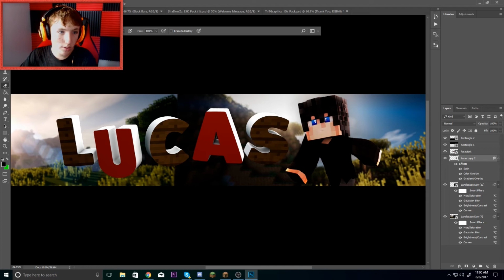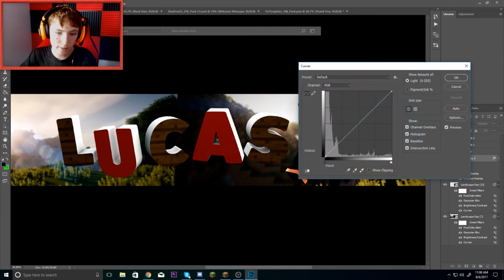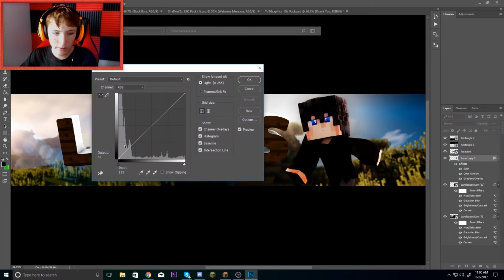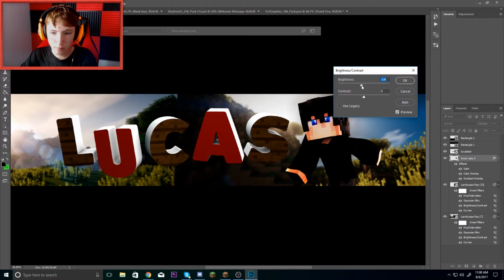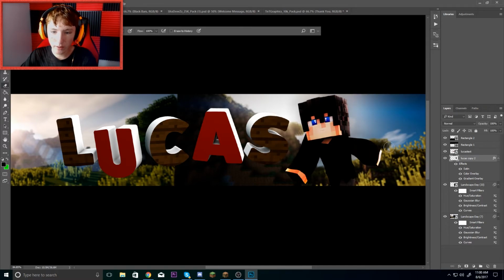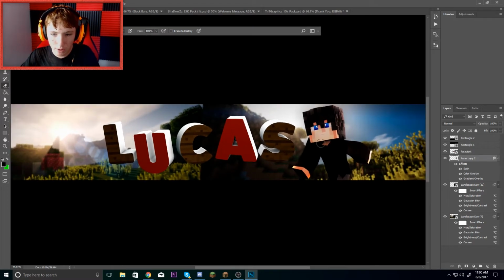And once again, we can also add some curves to this because that makes it 10 times better. And as you can tell, this skin render is looking pretty cool. Add some curves to it. And then some adjustments, brightness and contrast. Brighten it up a little with some contrast. No, don't do that. It looks fine as it is. Actually, control it. We don't need the curves, but it looks pretty good.